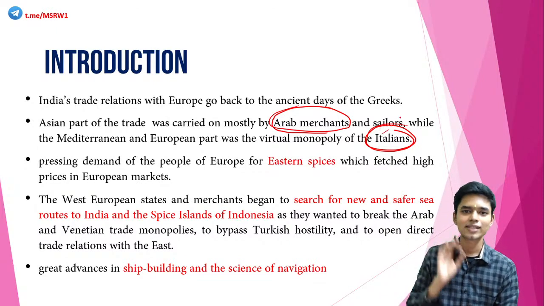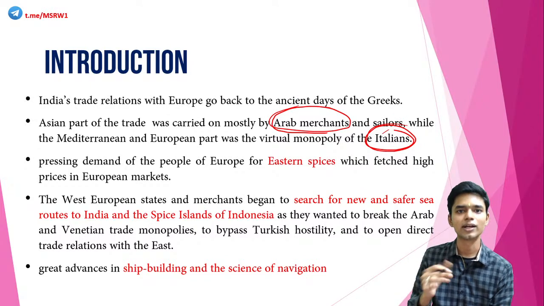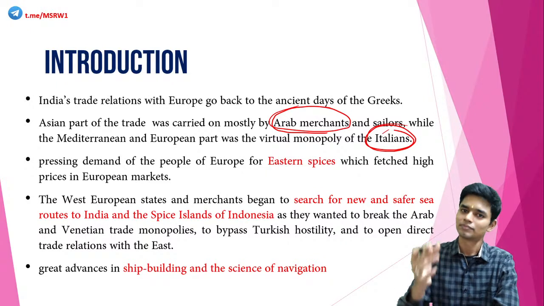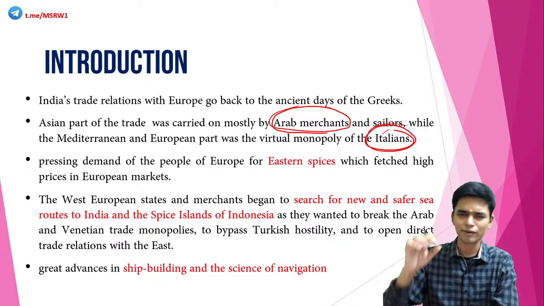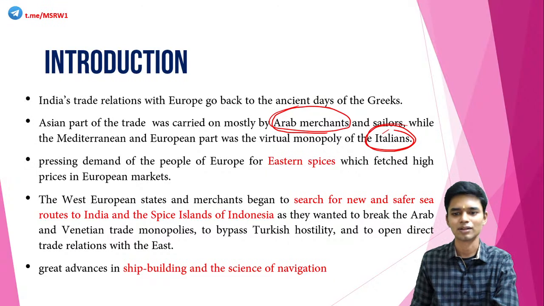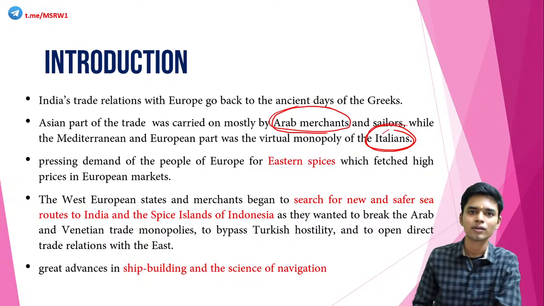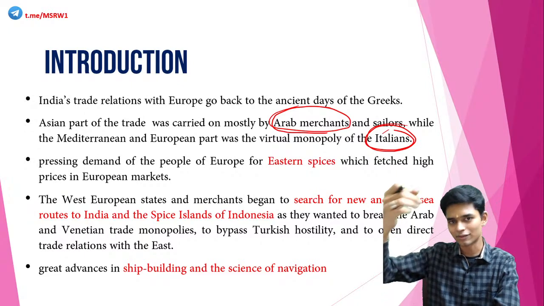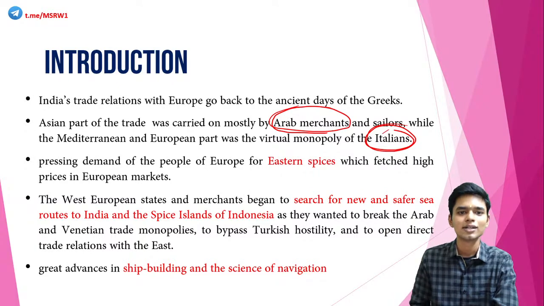Around this time we see that some wars happen in Europe, in Asia, etc. Anyway, eventually Europeans managed to come to India. We do not have to go into those wars. Genoa was a very important place held by the Italians, and once Genoa declined, it was easier for other European powers to come to India. We do not have to go into that.